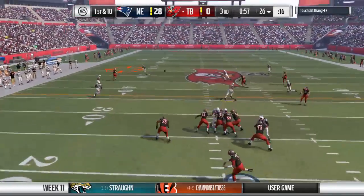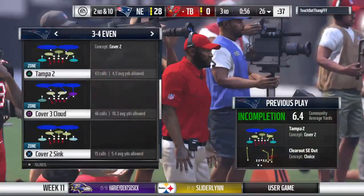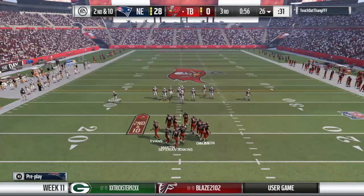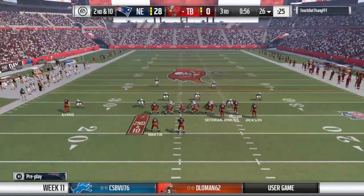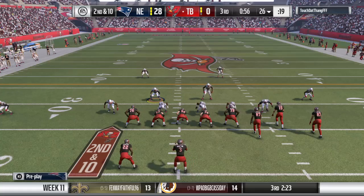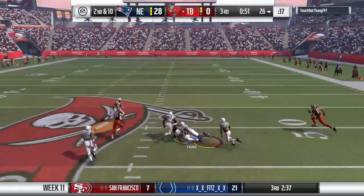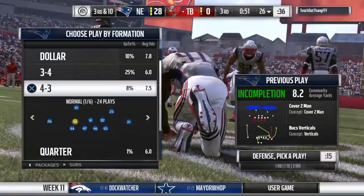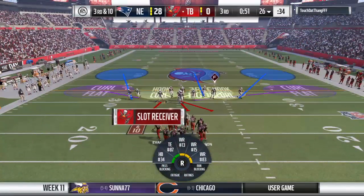First down, Winston. He couldn't quite hold it. Got hit. Ball pops out, incomplete. Let's go now. Blue way. White. Easy. One receiver to the left is Evans. Winston now. And the hit jarred it loose. It's incomplete. Today's NFL, these big guys are featured receivers. They move them all over the place to try and find good matchups. And they had one. They were just unable to complete the pass.